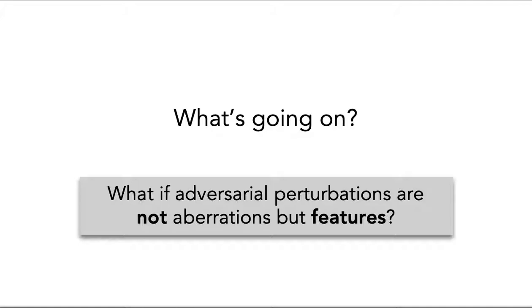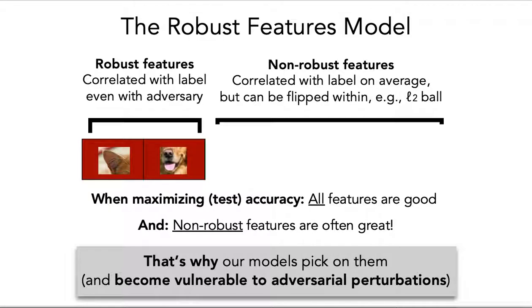Okay, so this is what we call, again just conceptually, robust feature models. When you think about learning as humans, we really think of features that we will call robust features: things that you can extract from the patterns in the data that are, first of all, predictive. They actually correlate with the correct label, but are also robust under small perturbations. Anything that humans use falls into this category, because our classifications tend to be robust to perturbations.